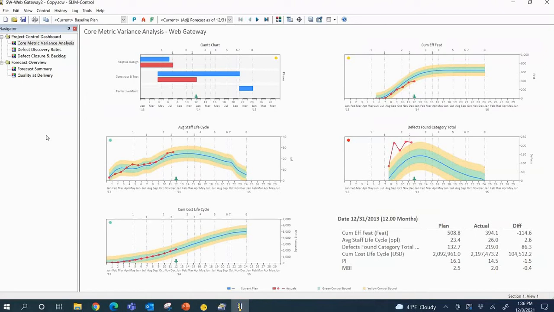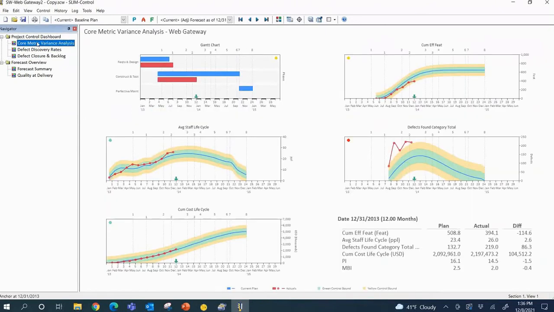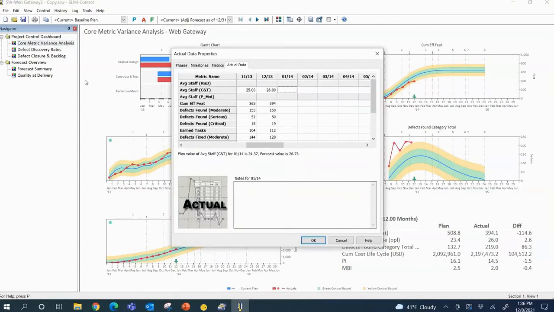So here we're looking at Slim Control. We're looking at a dashboard. Same type of architecture as we saw in Slim Estimate. I've got all these nice analytics here to my left. I could build these reports, set them up however I'd like. I've got these charts that are going to describe the analysis. First thing I'm going to want to do though is I'm going to want to put in my actuals, either once a month or once a week or whatever my comfort zone is. It might be once every 2 weeks.